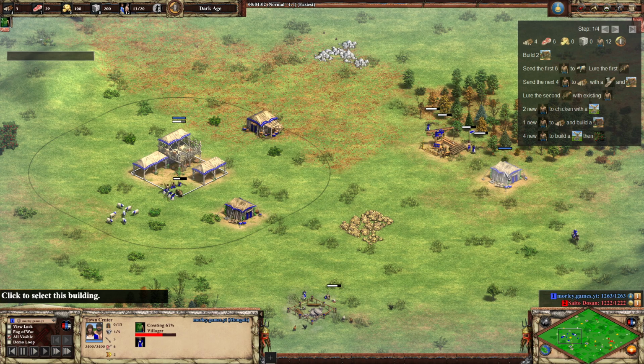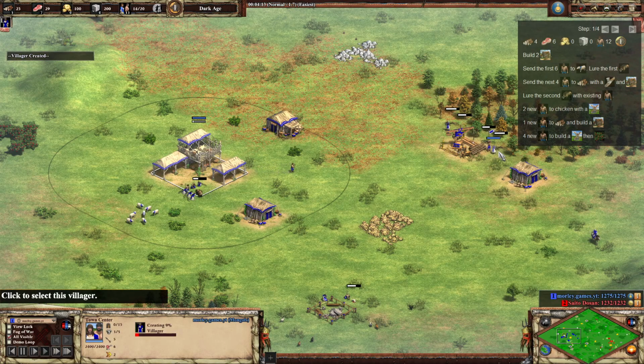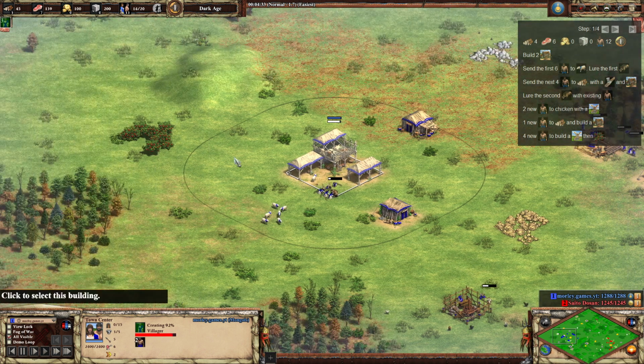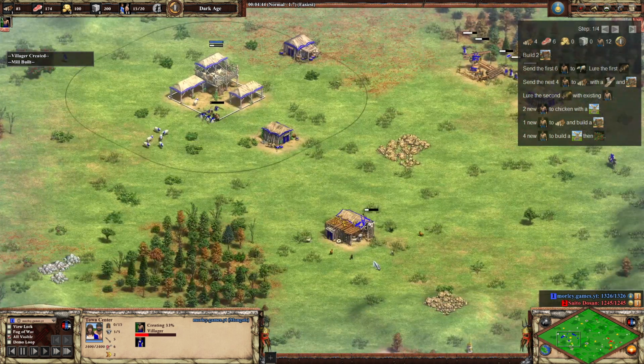So once we'd put the 4 on there, we've sent 2 over to chicken. And then the next one that comes out is going to go over to the wood as well. We will make a house at some point with a wood villager. I suppose you could make it now. I don't think it makes much difference. I'll leave it till about pop 17. But the next 4 villagers that come out are going to go over to the berries, and that'll take us up to pop 18.